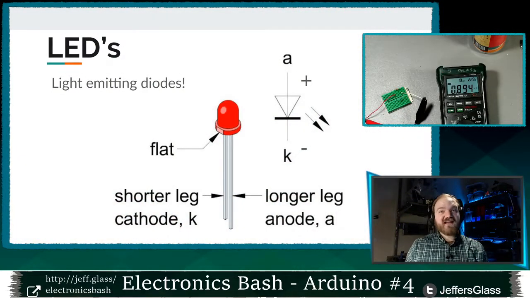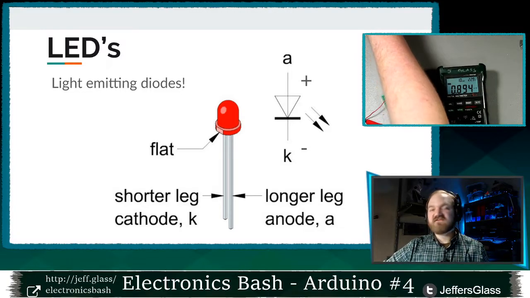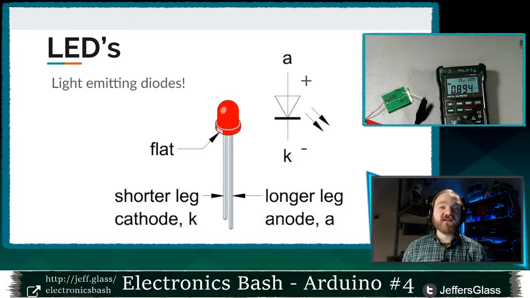The long leg, the anode, is where you would attach your positive voltage, or where your positive voltage would flow in, and your cathode, your negative side, is where your negative voltage would flow out. If you reverse those two, current will not flow. And this is a property not just of light-emitting diodes, but of all diodes. In fact, a diode is just a device in which current can only flow in one direction. So if you're working on an LED circuit and no light's coming out, check that you don't have your anode and your cathode reversed. Your anode is your positive side. It is always where the positive voltage hooks up.